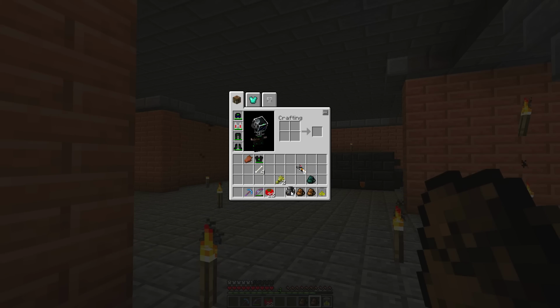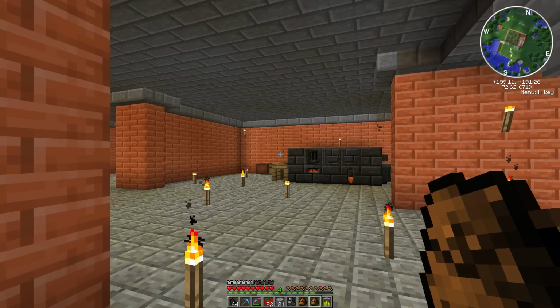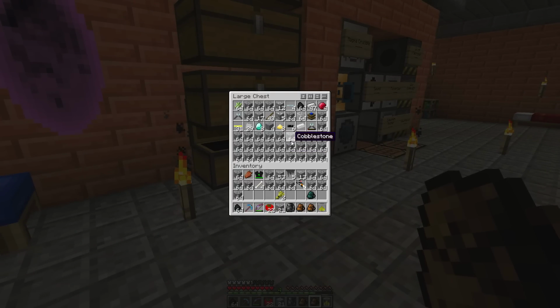Oh, would you look at that? These backpacks are full. Ah, crap. Might as well take all the cobble. I just figured, why not? Oh, wow. I've got a lot of ores in here, don't I? Yep, I do. Oh, God. I'm going to dump all the cobble in there so that it's all consistent in there.